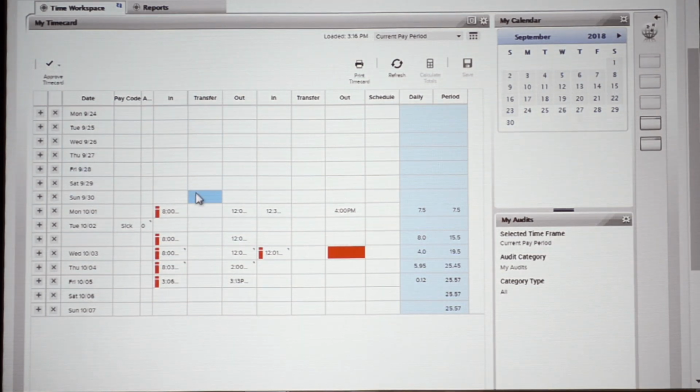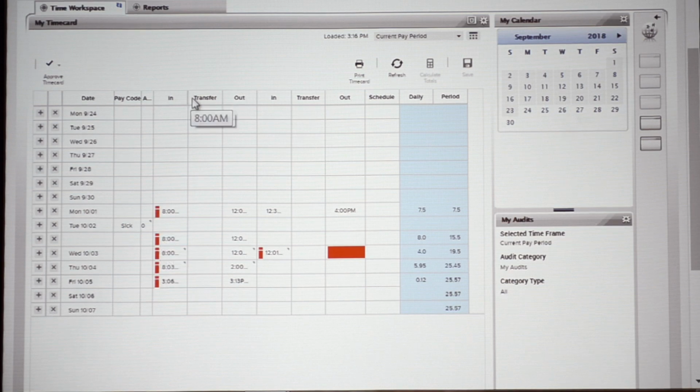As you can see, there are some red marks on this time card. The red marks are not important. They are basically to show there's been an exception to the schedule that is in the system. The schedule is usually listed in the schedule column toward the right of your time card. This employee does not have a schedule, therefore the red mark appeared because it was considered an unscheduled entrance into work. As you can see, I can see that message by hovering over the cell.